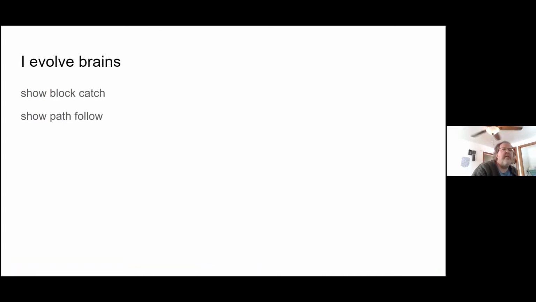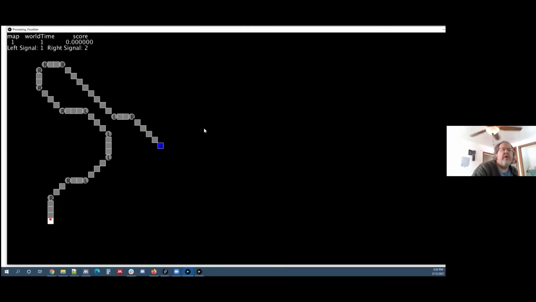Here's another brain. This is a simplified version of the task that Anselmo published, I think last year. This is a path following task where there's a path. There's sort of a trail of breadcrumbs, and along the path there are these right and left turn signals. The trick is that the right and left turn signal values are randomized every time the agent starts on the path, and it has to determine by trial and error which signal is right and which signal is left. If you look up here, you'll see left signal 1, right signal 2, and sometimes it'll say left signal 2, right signal 1. That's just the signal switching.